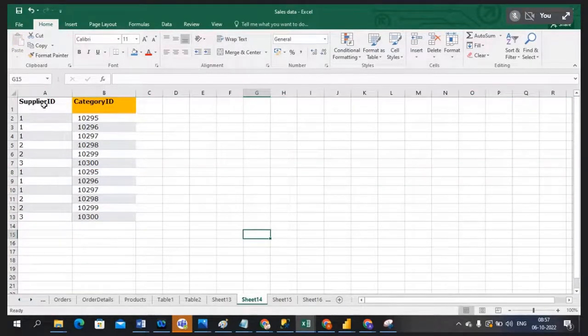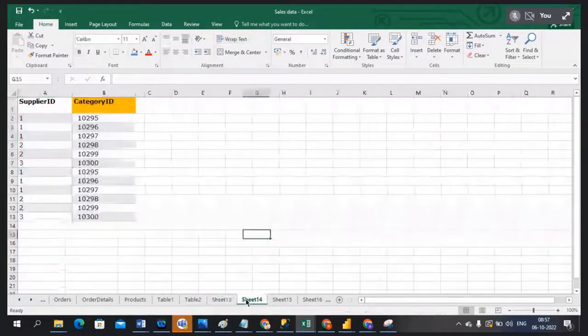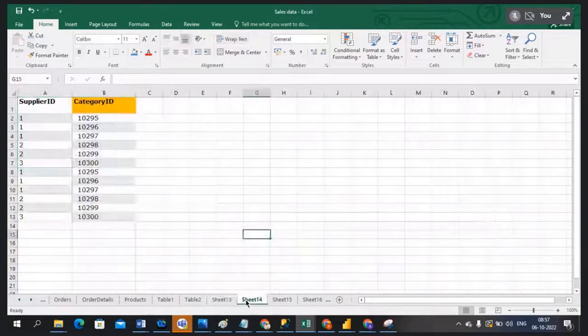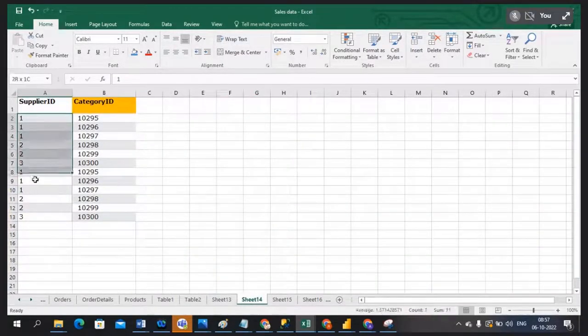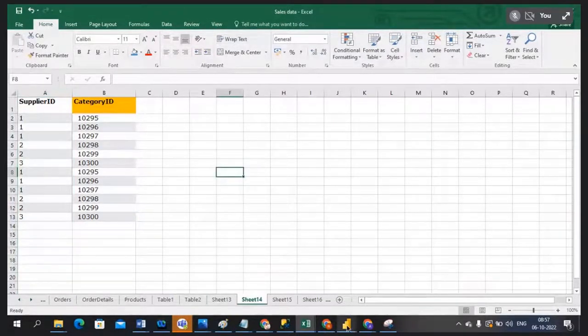This two tables' data I am taking as one table. I will remove duplicates from this column because this is the column I am joining to those tables. This column as it is, I'll remove duplicates and maintain this table as a bridge. So that is what I'm going to do here.